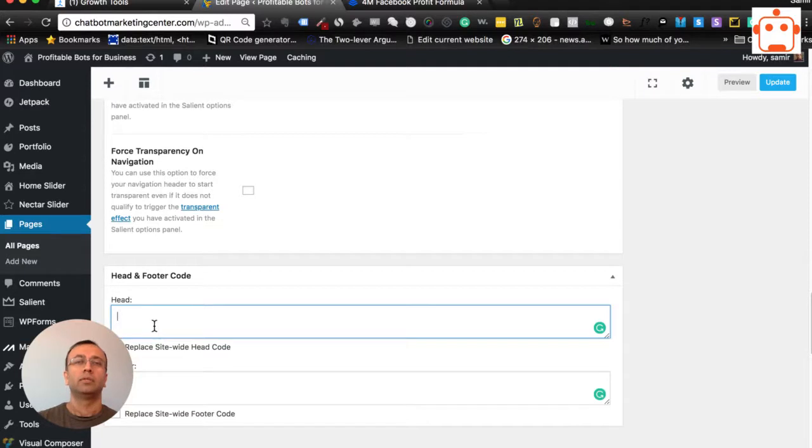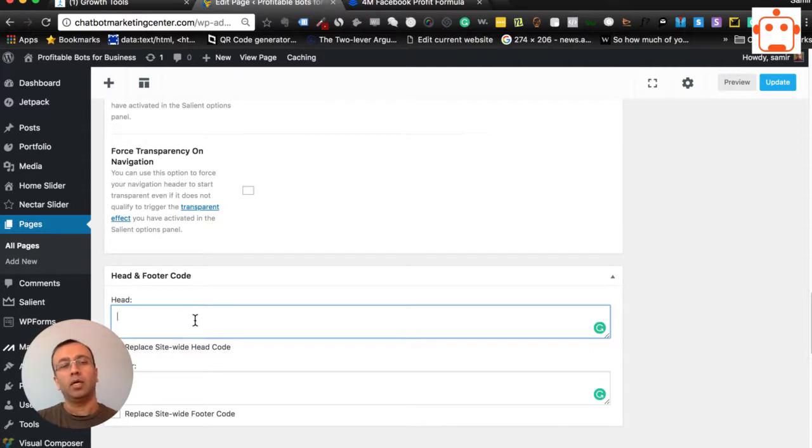Sometimes you will run into a situation where you need a specific JavaScript code that is needed to be site-wide, but on some individual pages you want to override that site-wide code. So that's what this part of the plugin lets you do.